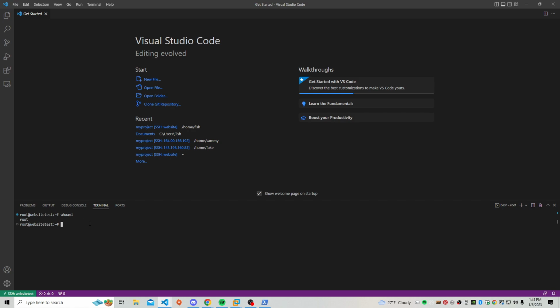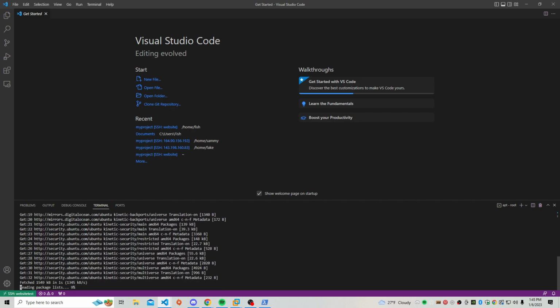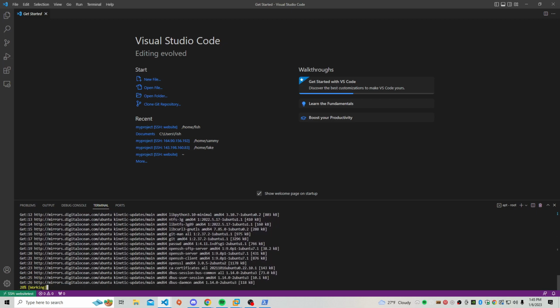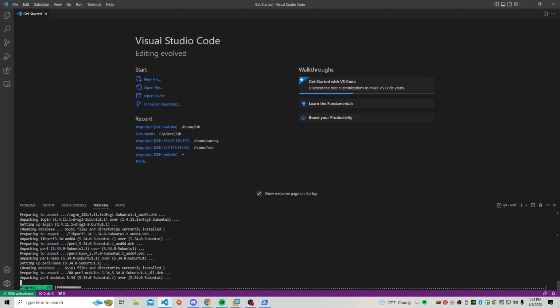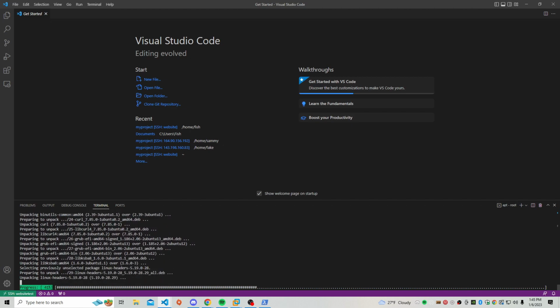And once you start up a new virtual machine, the first thing you want to do is make sure it's up to date. So I'm going to say apt update with the option -y for yes. That's going to be pretty quick. After updating, you're going to need to upgrade. So I'm going to say apt upgrade -y. This is going to take a little bit longer. It may prompt you to confirm resetting specific services, and for everything, just go ahead and press tab if you need to, and then continue or OK. But I'm just going to let this do its thing, and I'll see you when it finishes.